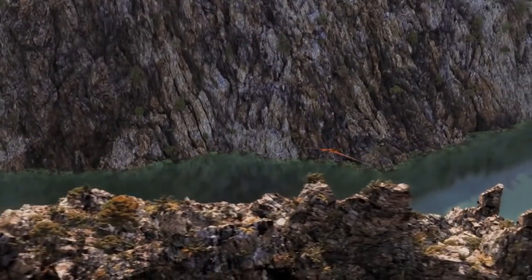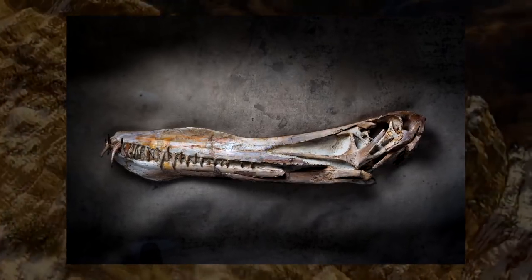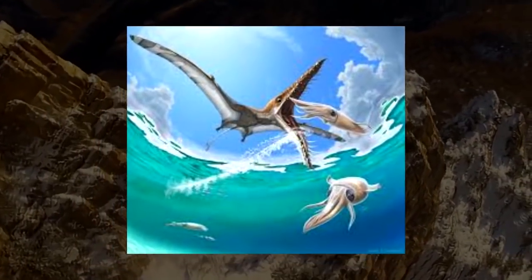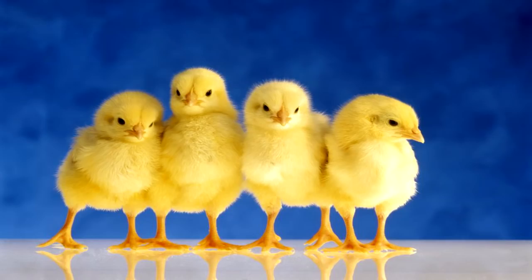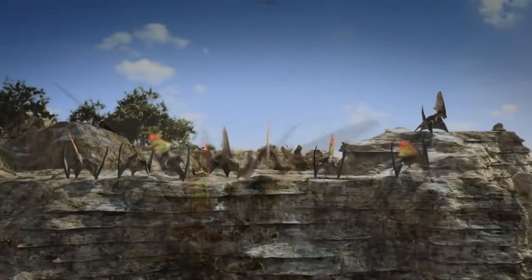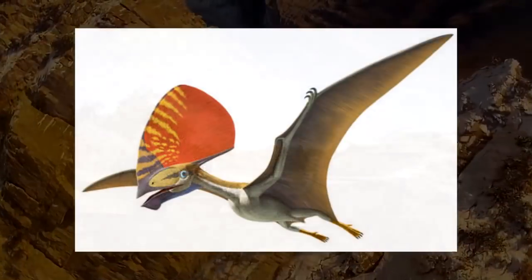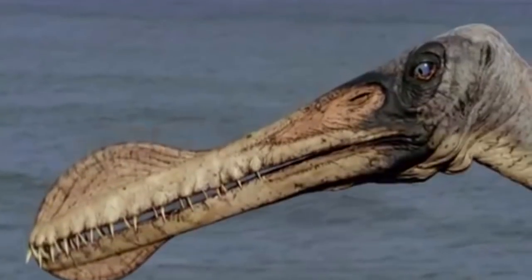The skulls of these creatures were really the defining feature of the pterosaur — specially evolved for hunting, feeding, and for the males' sexual purposes. Just like how you get all spiffed up to hopefully attract a mate, male pterosaurs would use their adapted skulls in hopes of attracting a proper mate. One of the more common features was a colored crest that usually stretched from the top of the snout to the back of the skull. The ladies loved it — though there were still some unlucky guys out there who just couldn't find a mate.